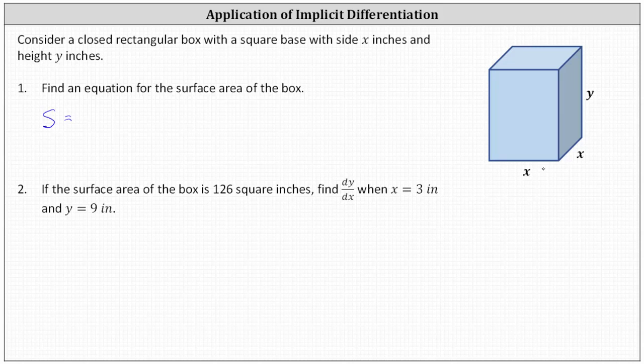Notice the bottom and the top both have an area of x times x or x squared square inches, so the area of the top and bottom would be 2x squared. Plus, the dimensions of the four remaining faces are all the same. Each face is x inches by y inches or xy square inches, indicating we now add 4xy to get the total surface area.